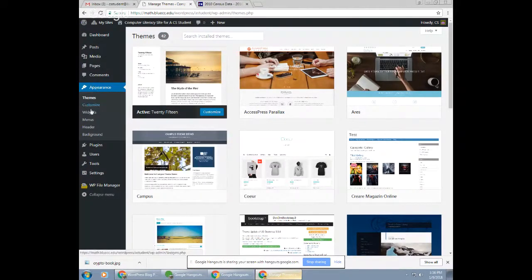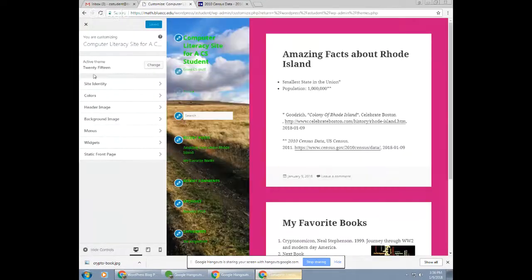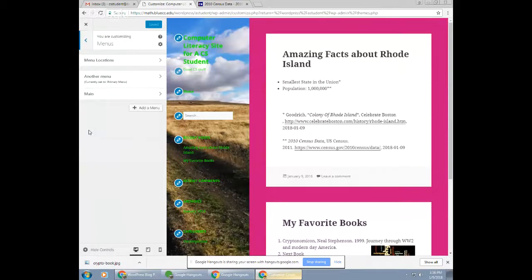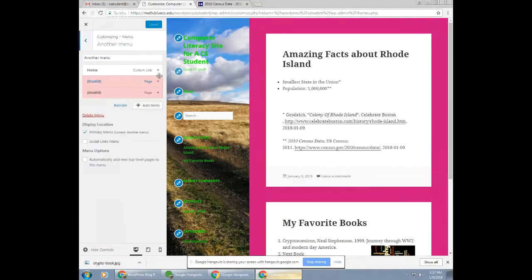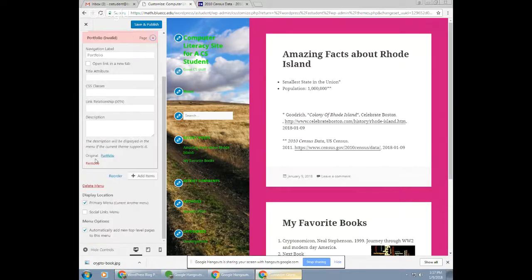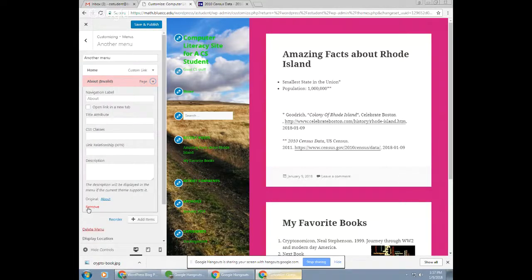My recommendation is you go to Customize. Under Customize, you use the Themes menu option. And then now here I have two different menus from playing around before. This one is currently set as my primary, but it's not adding new stuff right there. I forgot to click automatically add new top level pages. Top level pages are pages that you add related to other stuff. And it says here I have some invalid links. So let's, whoa. Oh, right, I redid those pages. Can I just get rid of those suckers? No, we delete these things. So right there, remove. I was messing with my site.